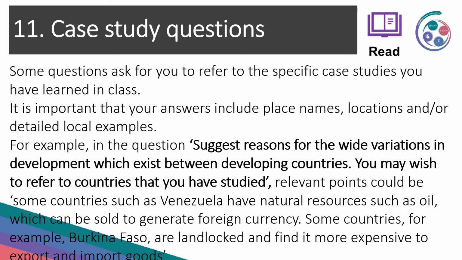Quite often you might need to be a bit more specific. You can't just give names of countries, you might want to give names of regions, for example, in some questions, or actual names of hills or mountains or lakes or lochs to give that more detail in your answer, depending on what the question is about.